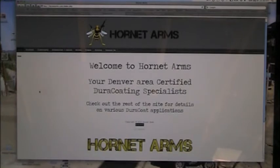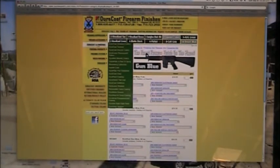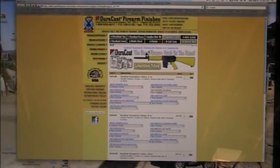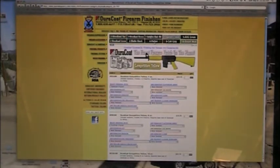If you want a specific color that's not a standard color, I've got most of the standard colors, go to lauerweapons.com and go to DuraCoat and Camo Packs, and the top thing is DuraCoat standard colors. You're going to come up to a web page that looks like this. Up here, where you see I'm scrolling, are their colors. There is a lot of them. If you want to see what they look like, just scroll. Say you want competition yellow. It'll show you what it looks like right here. So go ahead and check out the website, DuraCoat and Camo Packs, DuraCoat standard colors, and then you can see what colors are available.